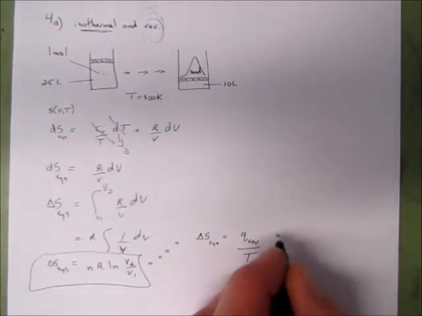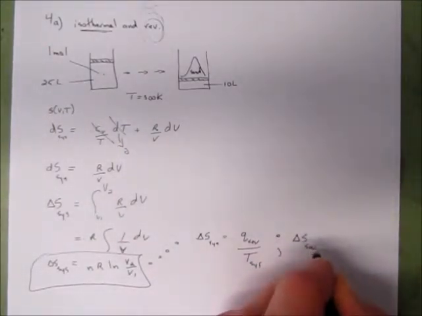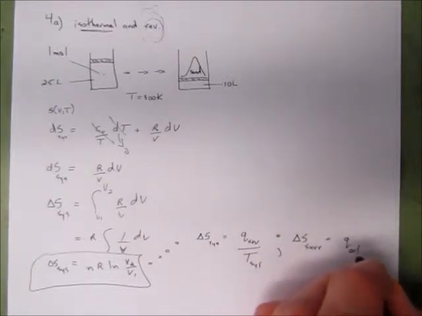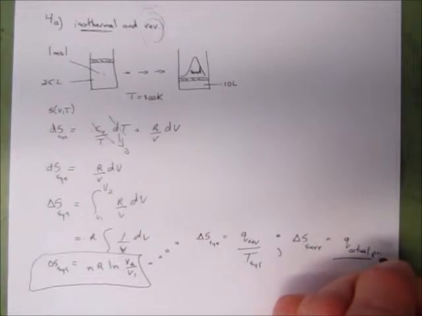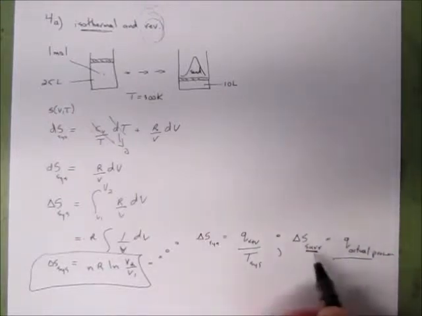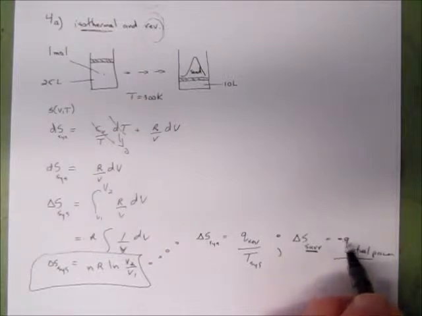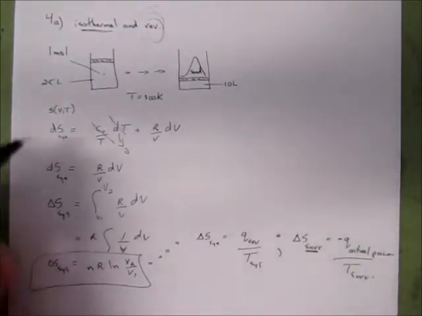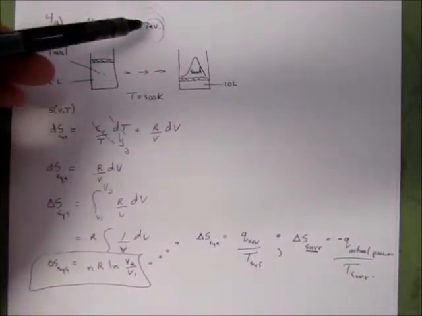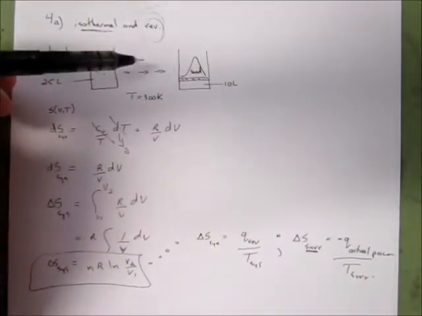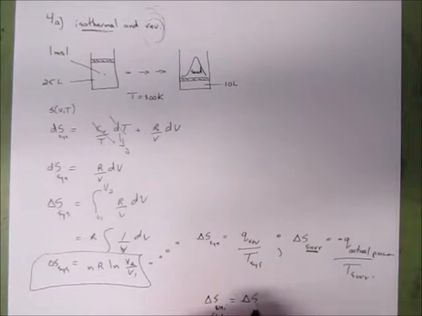So what's interesting is, we talked about how for the surroundings, you actually use whatever the actual heat of the process was, but because you're the surroundings, you will use the negative of your system's point of view. So whatever the heat of the process actually was, you take the negative of it, divided by the temperature of the surroundings. So would we all agree this process was in fact reversible, so the actual heat of this process is going to be equal to that one. And we also already knew that by default, the change in entropy of the universe, or other books will use total, you add the two.